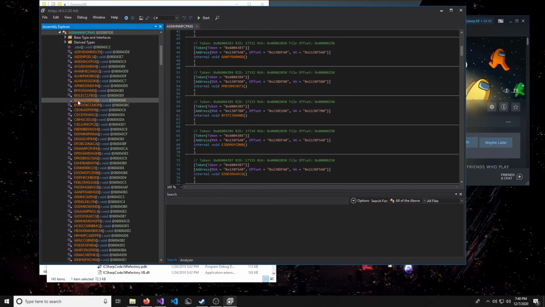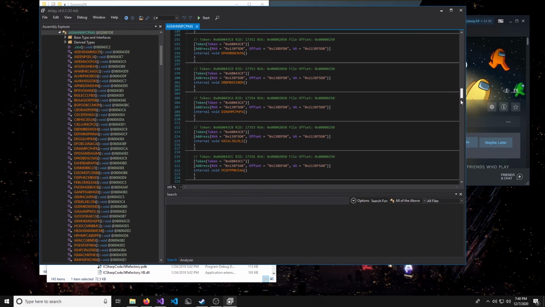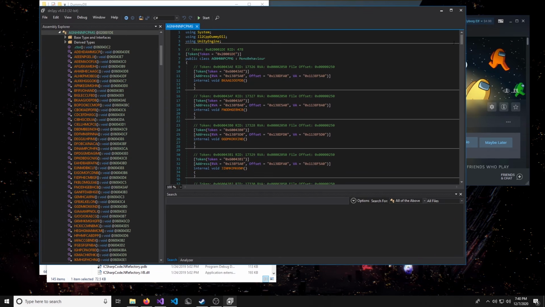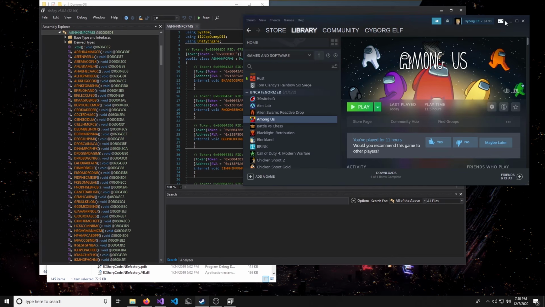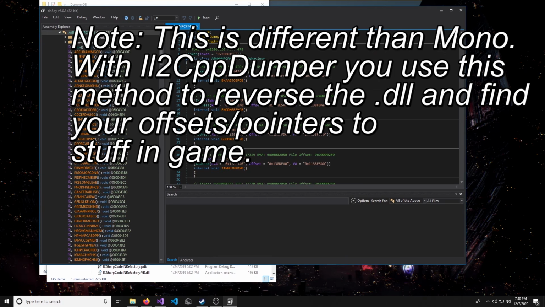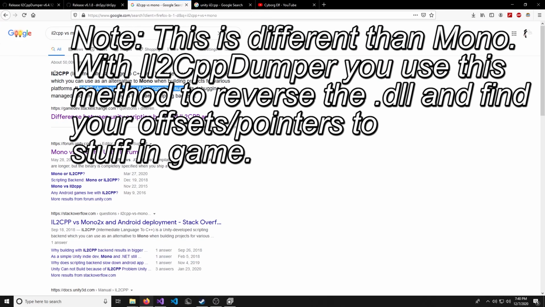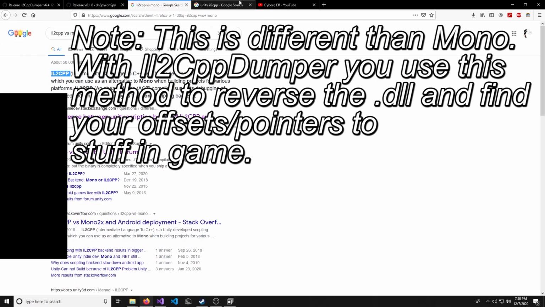Just explore around. One thing you might notice is it might look encrypted with these variable names, and it looks off compared to our last video when we looked at a Mono one. I don't think this is just default with Il2CPP. I think Among Us is doing something in their game in an effort to encrypt and obfuscate their code. I'm sure there are already solutions to this on game hacking forums on how to decrypt or deobfuscate it. But yeah, that's going to be it for this video. I really hope you enjoyed. And again, I was just wanting to highlight that there is a difference between Il2CPP and Mono, because I didn't go over that in the last video.